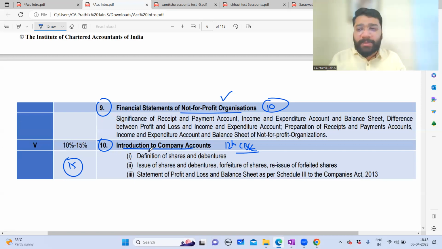So guys, this was your syllabus. And if you see, everything is familiar to what you studied in 11th and 12th. So same chapters, but the depth is going to be even more. It is going to be even more steep, right? Point number 1. Second point is you would have come across some additional new topics, such as inventory. Accounting Standard 2 is a new topic. Then consignment, average due date, account current, and sales are new topics. For few people, change in profit sharing ratio is a new topic. For some people, issue of debentures is a new topic. For some people, NPO is going to be a new topic. Right? But 50% is coming from the base of your 11th and 12th.